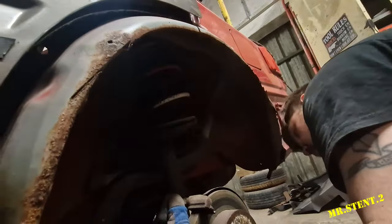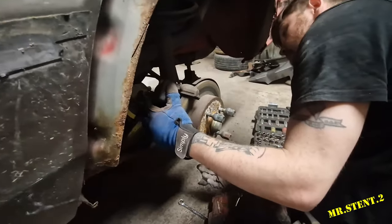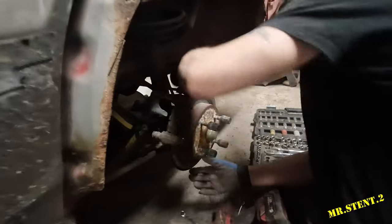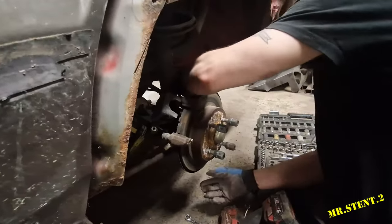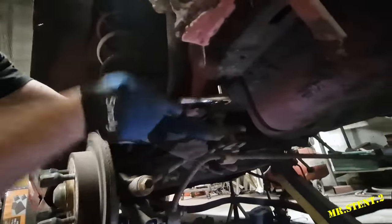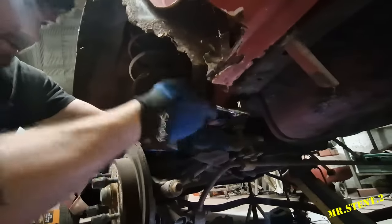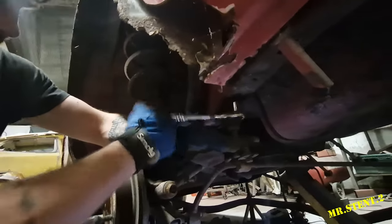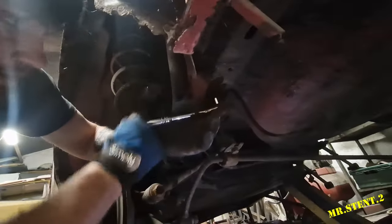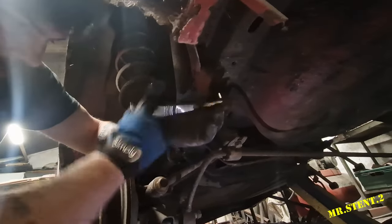And just have to take off the anti-roll bar. I could drop the anti-roll bar from the car because I need to take it down anyway, so I should just do that. I'm just going to loosen off the anti-roll bar and drop the anti-roll bar with this hub. That way I'm not disturbing the bushing on this side, because it kind of looks a bit fragile.